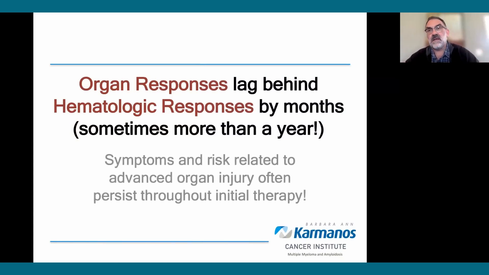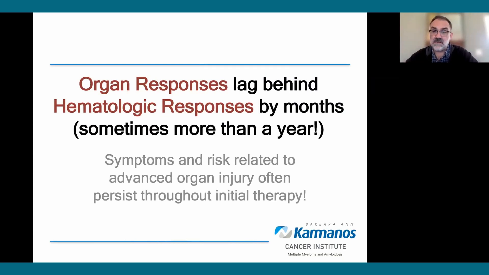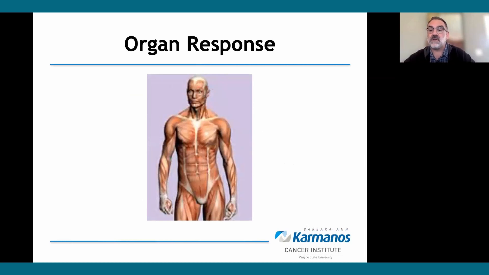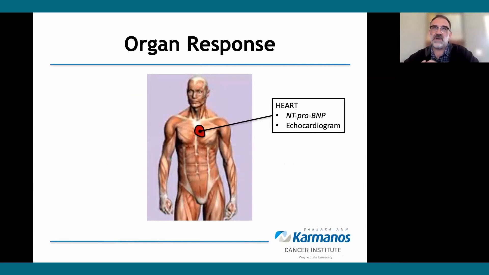In amyloidosis, the symptoms and risks depend on organ involvement. With heart involvement there's a risk of arrhythmias, congestive heart failure, and death. With the kidneys, it's more a risk of eventually developing end-stage kidney disease and needing dialysis. This is related to how advanced the injury is at the outset, because sometimes a damage spiral — a vicious circle — is set in motion from the start that's hard to pull out of. Our bodies are not fast or very effective at removing amyloid from organs once it's deposited.